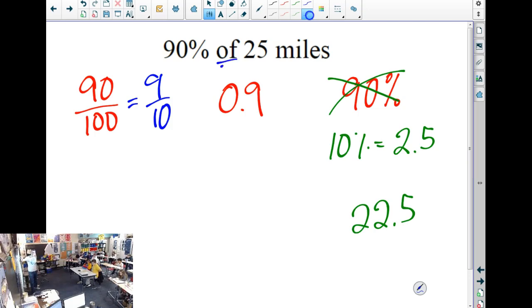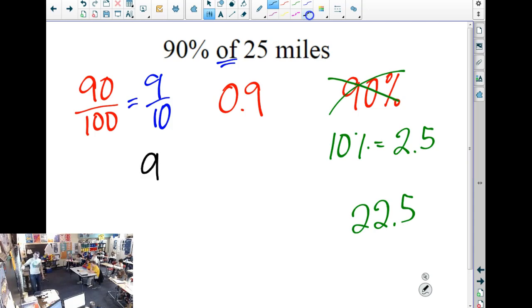Of always tells us multiply, right? So even though it's part of something, 90% of won't be the whole thing. This makes sense that we have an answer less than the total, right? If you got an answer bigger than 25, that should set off an alarm in your head. That wouldn't make sense. Those little things, all the lights should light up. Yeah, I know. My smart board's kind of broken. It cycles every now and then and has to reset itself.